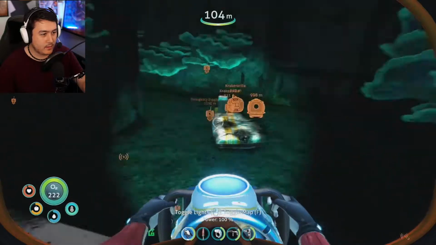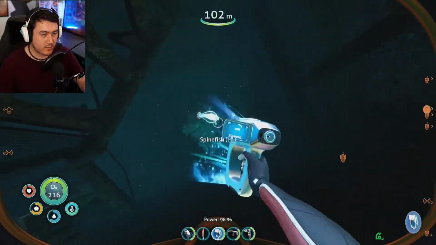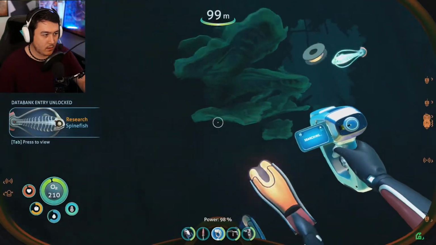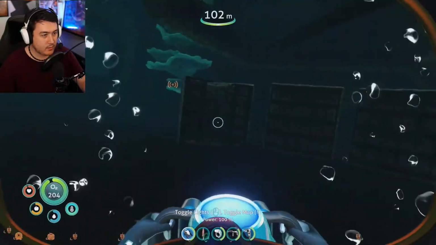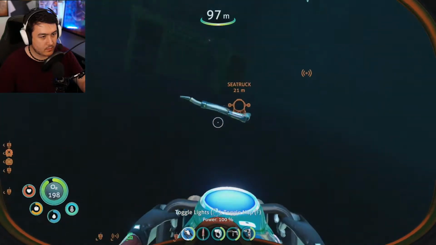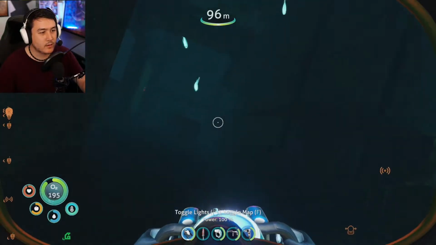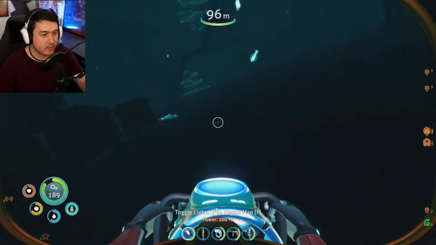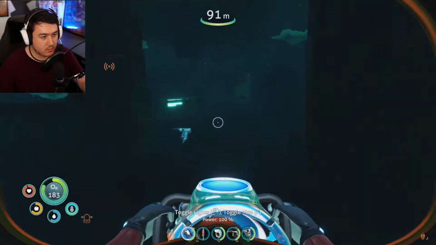All right. Spinefish. Oh, those are from Subnautica 1, I thought. I think. Battery. I really need some food, actually. What is that? Laser cutter. Don't need it. Oh, and I need a laser cutter. I should have made one before I came in. Should I go back? I think I might have to go back.